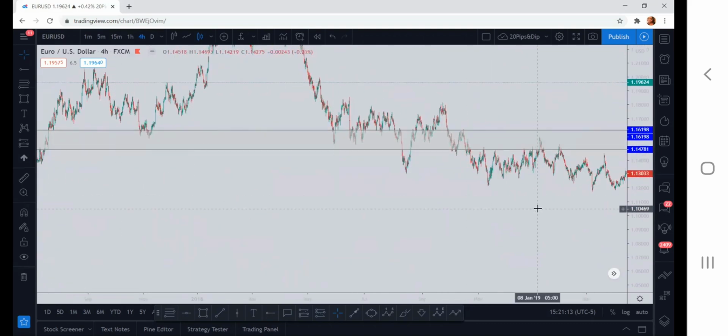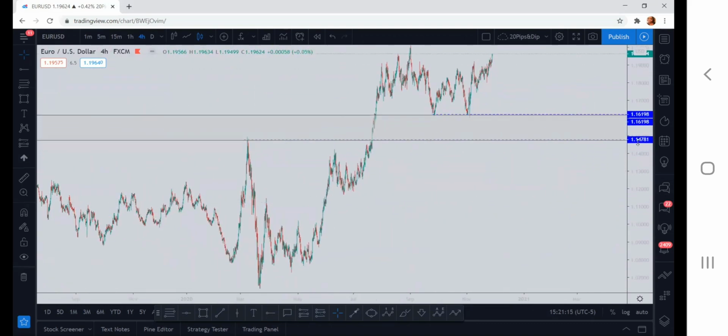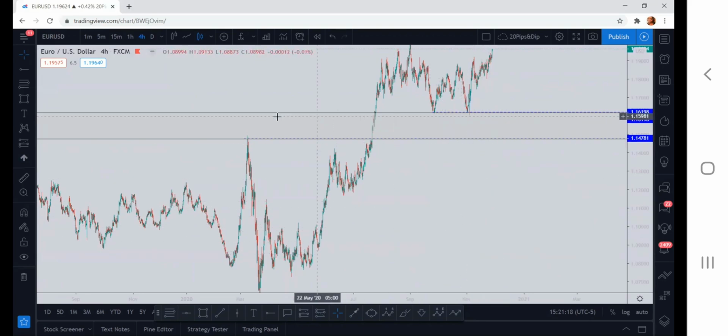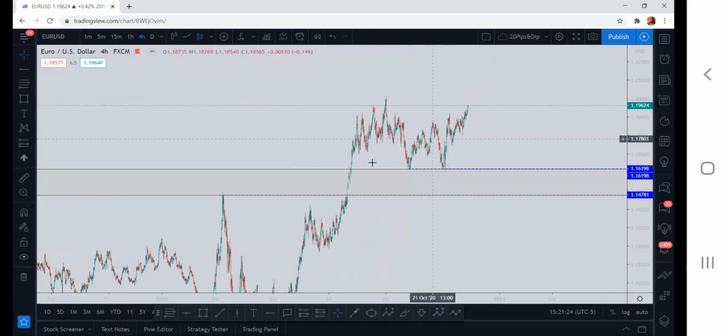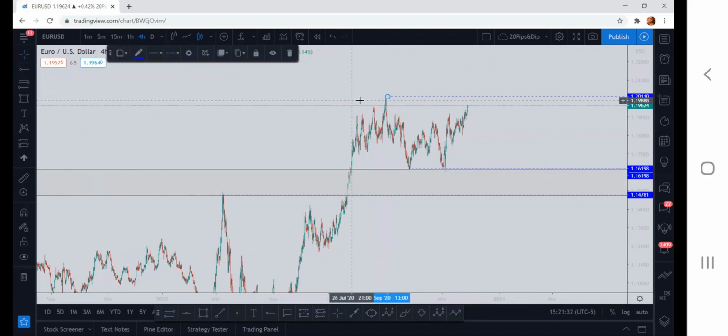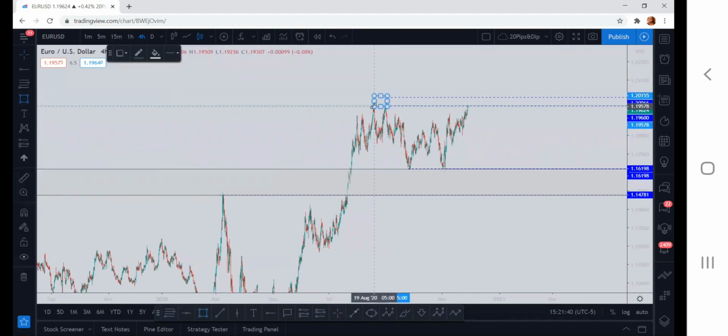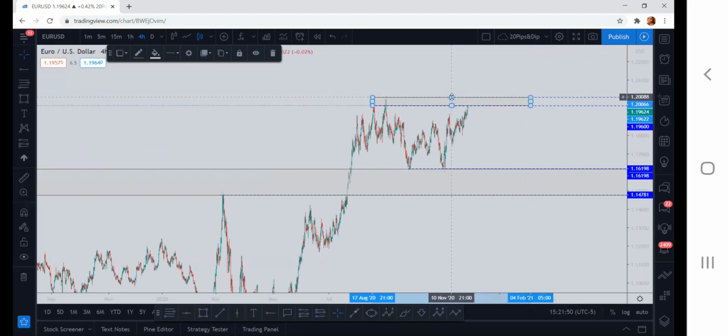That's one of the ways I learned how to draw the zones: just by finding the market structure, previous market structure in this uptrend. It would be these higher low areas. Now for the top boundary of this zone, use the market structure right here. Don't need to go any further. Use the horizontal rays as an outline. Once you have that, click.